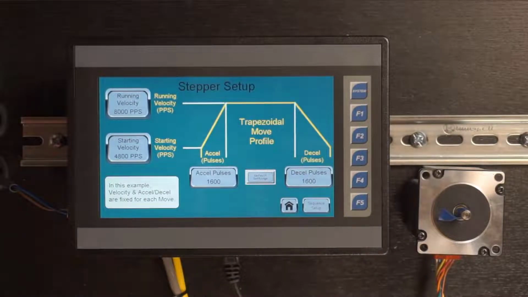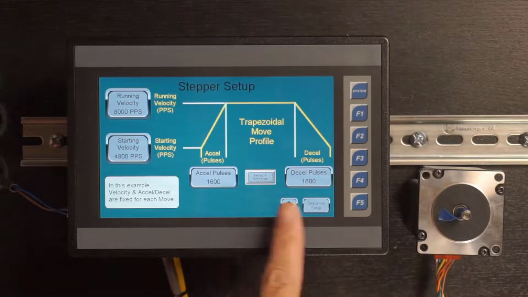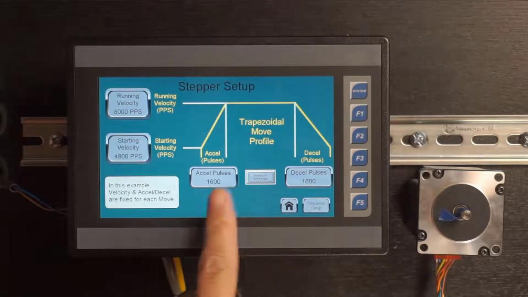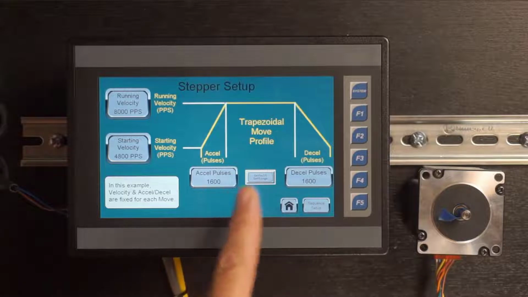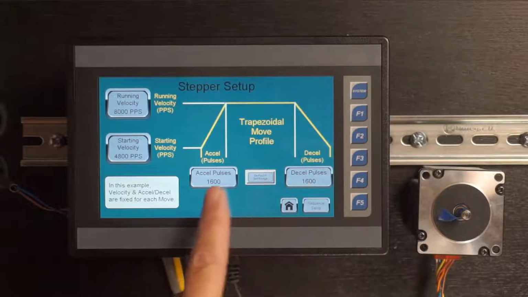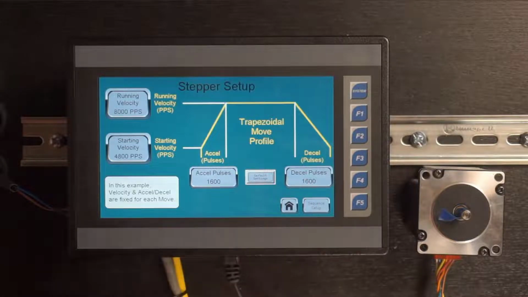And of course, I need to set up the number of accel pulses and decel pulses for each of my moves. Now, in my application, I've left them the same for every move. So the only thing that's going to change on every move is the destination position, the total number of steps moved, as well as the direction and the dwell time.